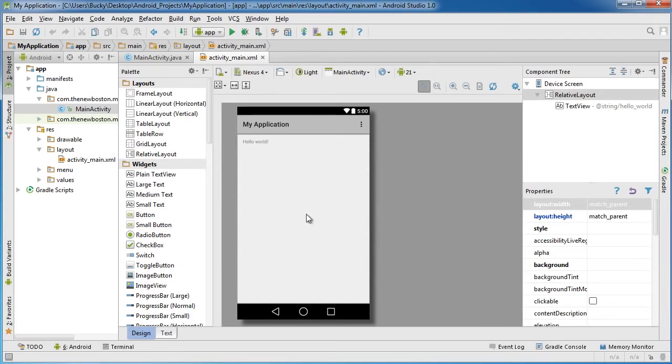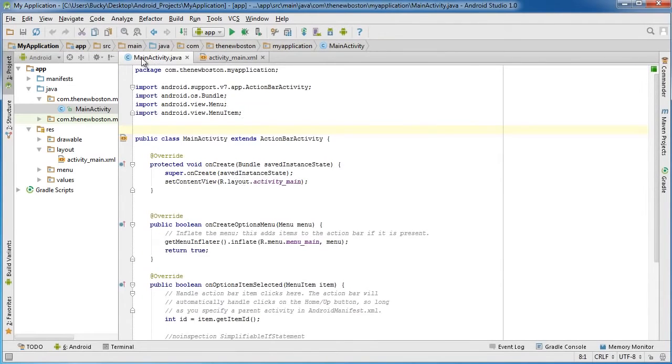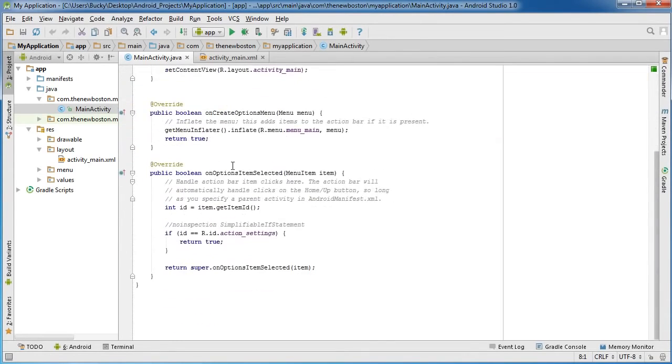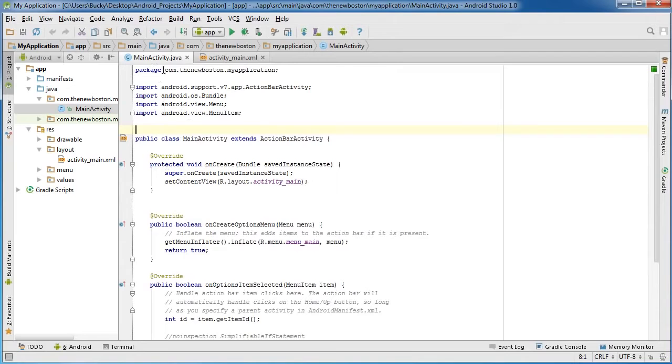So, with that being said, we can now talk about this. Each activity within your app is made up of two parts. The first part is the part we see right here. It's the user interface. It's where all your colors, your text, pretty much the design of your activity is going to be, right here in this XML file. Now the brains of your activity is this Java file right here. For example, whenever you have a button on your activity and you click it, you need to tell that button to do something.